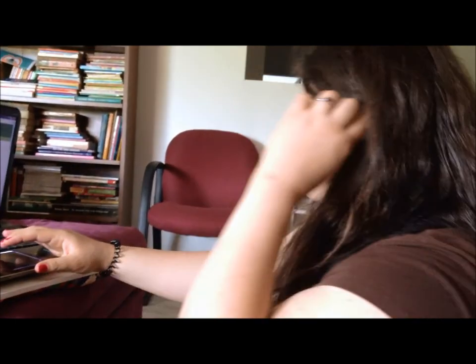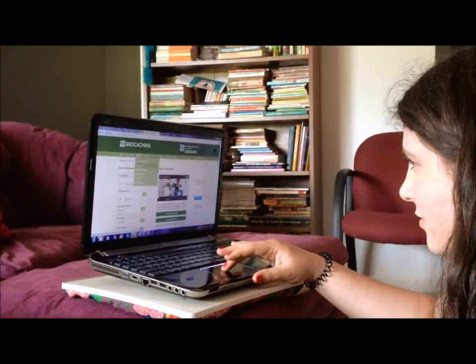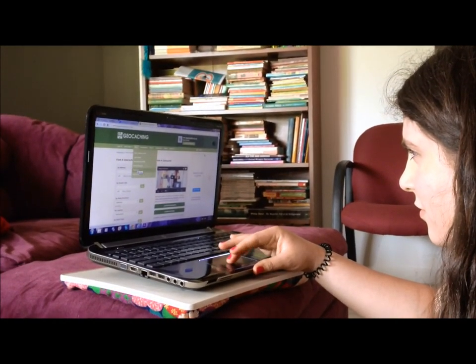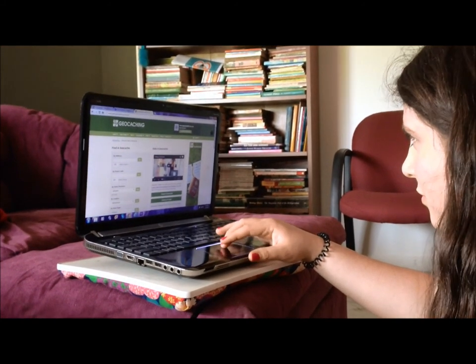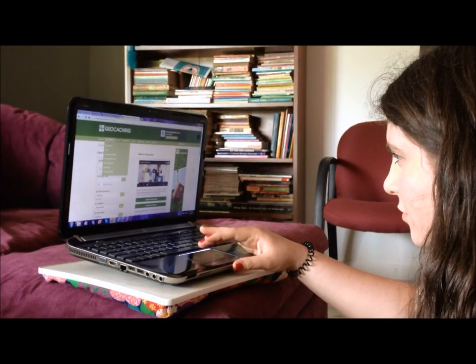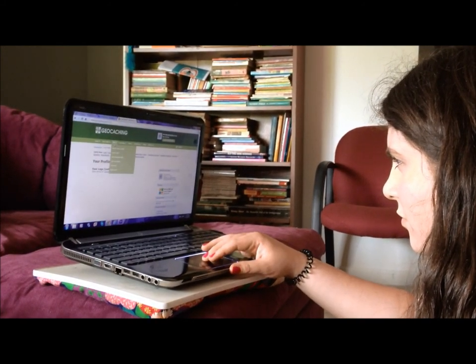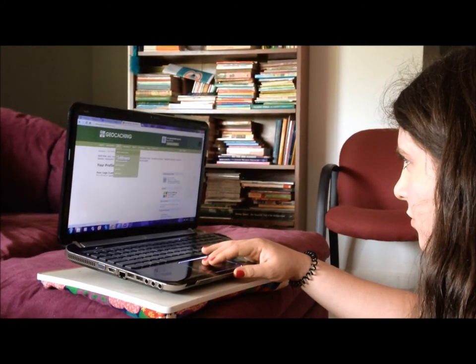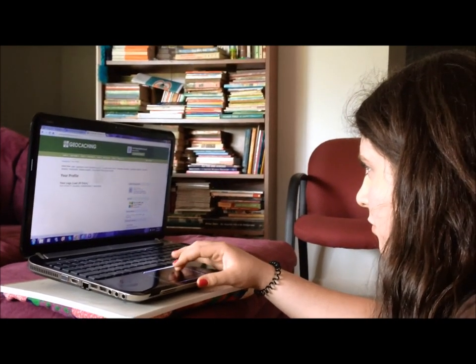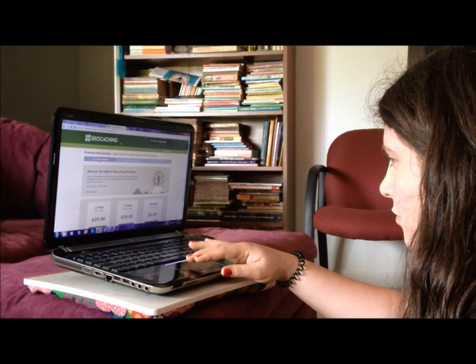She just got home and she is telling me all about geocaching. Jordan, you and Morgan may like this a lot. Basically it's a real-world treasure hunt with all kinds of different ways to play and different kinds of geocaches to find. All you need is your iPhone — you create an account, go out and find geocaches in your local area, report your findings, and return the geocache where it is.